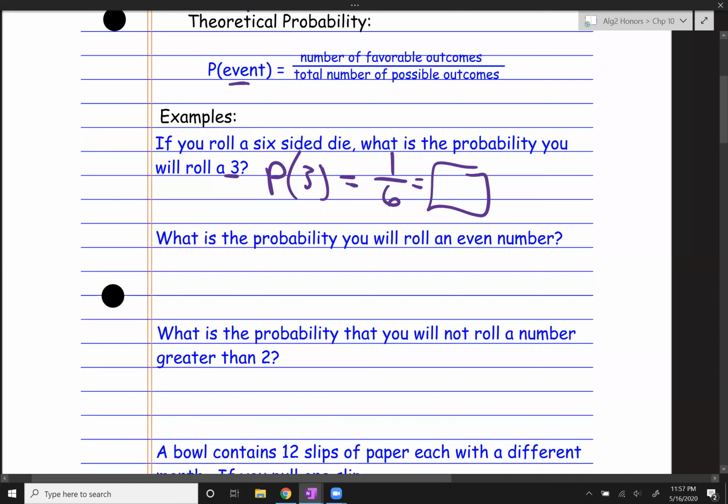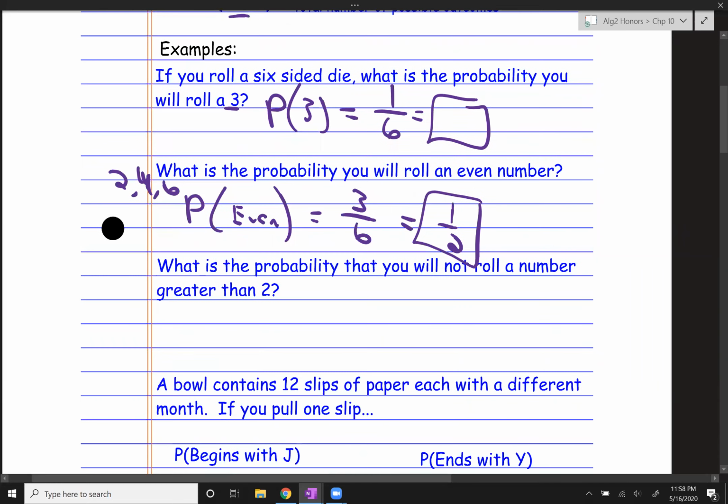Okay, what's the probability you roll an even? So I might say probability of an even. Well, how many of those out of the 6 are even? 2, 4, 6. Okay, so that's 3 of them. Sometimes you'll see me jot some things down, so that's 2, 4, 6, just to keep track of them as we work through things. So this is half the time. Half the time they're going to be even, so that's pretty good.